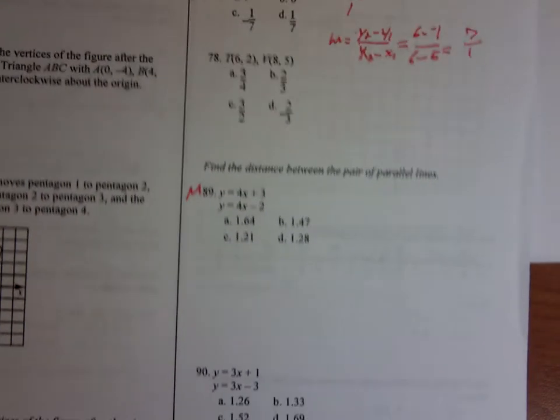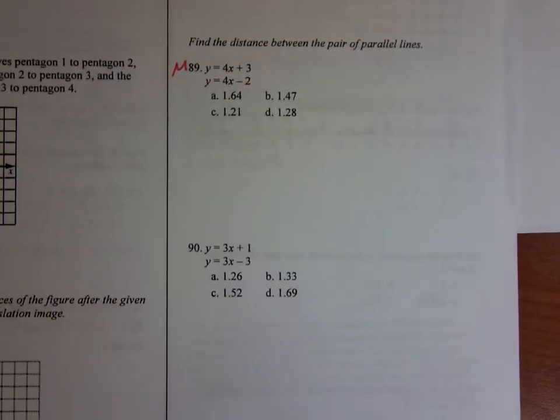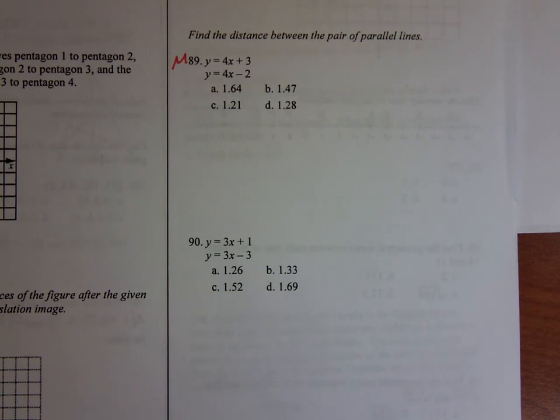Okay, 89. Fair warning, this is the problem that takes a little bit of time because you're trying to find distance between two parallel lines. So it's a lot of work. This is a lot of work problem. I would say first thing we should do. Sorry, say again? Draw a picture. Yeah, let's do it.